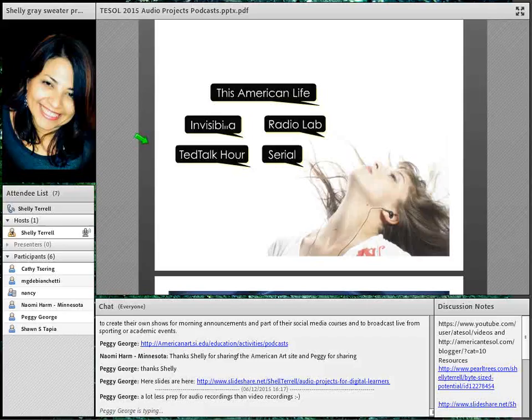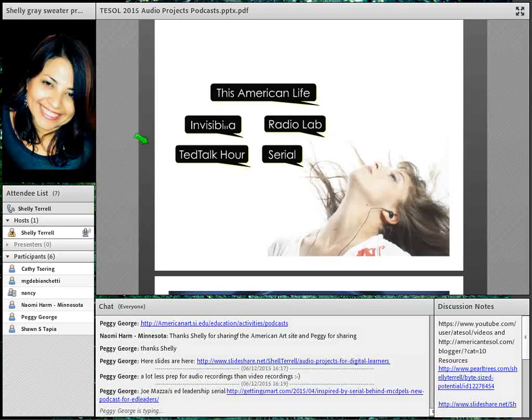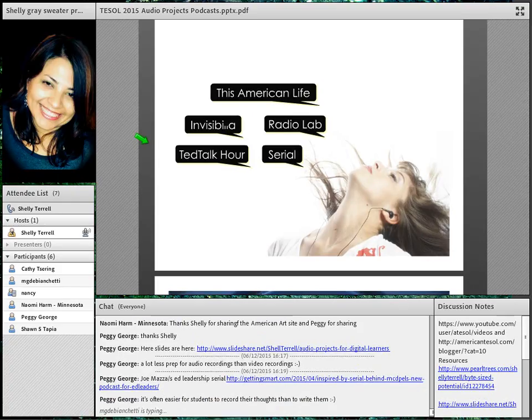That's an easy follow up as well because they do it over a certain theme. And then what can you do as a follow up? Well, one follow up is that you can have them do their own TED Talk. Or an easy one is they can work in groups or pairs, and they can find the TED Talks that they want to review, because basically that's what the TED Talk hour does. Radio Lab has a lot of science in it. So you can learn a lot of science and math by listening to podcasts as well. You can learn about any kind of subject and topic.